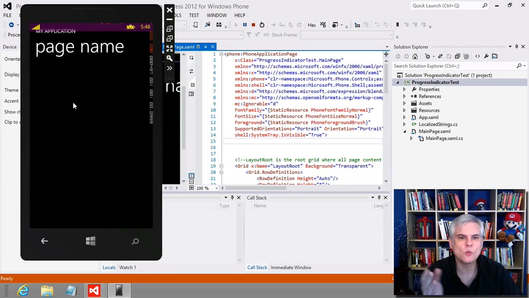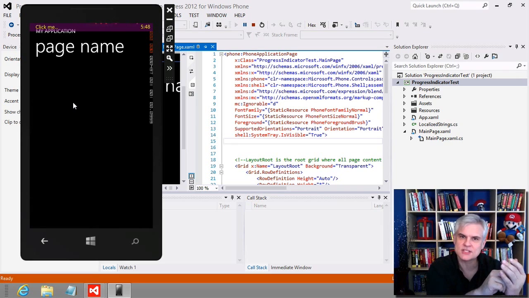And so what you can do is create a progress indicator object and then give it to the system tray to use as the current progress indicator for our app. And then we can show and hide that progress indicator at will. So as you can see right now, I have a progress indicator going across the very top. It's those little red dots that keep appearing, they catch up with each other, and then they continue on.